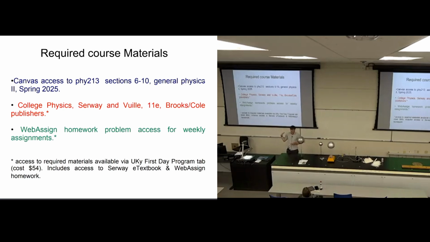It wouldn't need to be edition 11 necessarily. It could be edition 10, it could be edition 9. They basically have the same content in. The only thing to watch for if you've got an older edition is the problem numbering is different. But anyway, the problem numbering isn't that important because the homework that you'll be doing is the WebAssign homework, and you'll just access that through WebAssign. So those are the things you need. Any questions on things you need or things I need? Okay, if you have any issues with getting access to these things, then you can just send me an email, and I'm sure we can fix it.